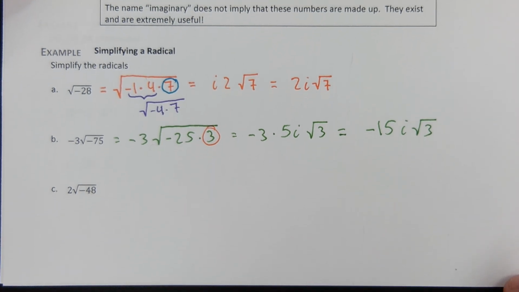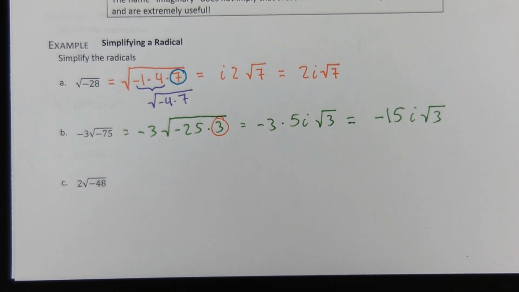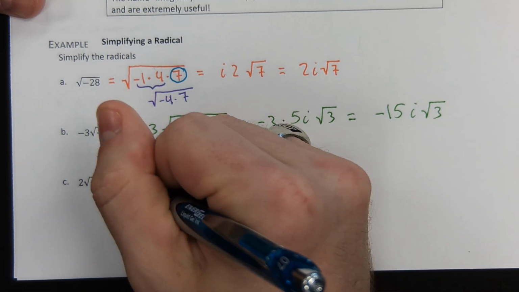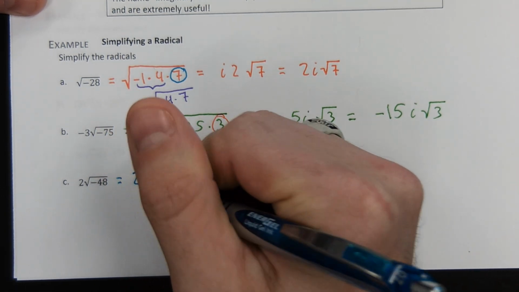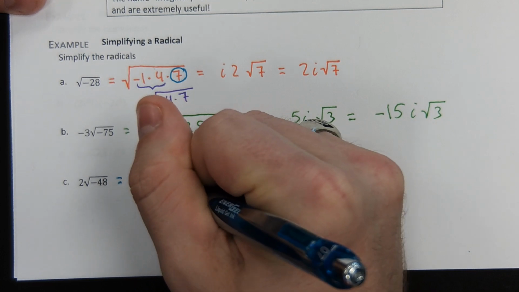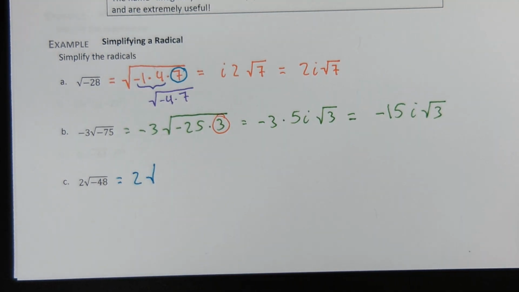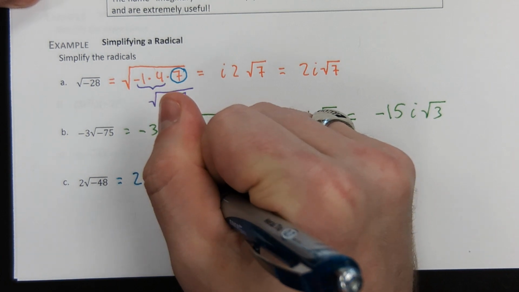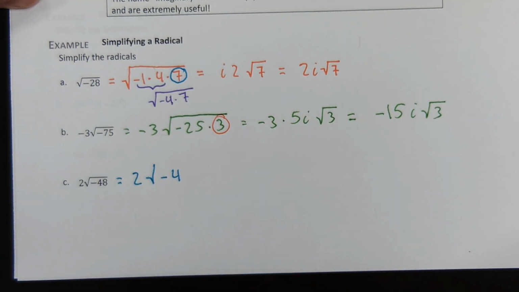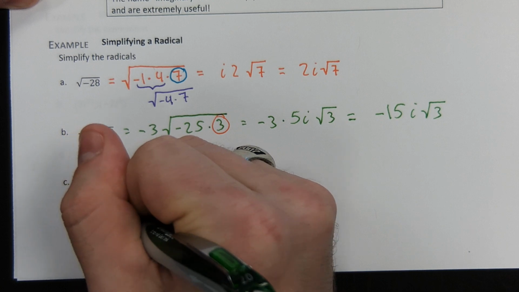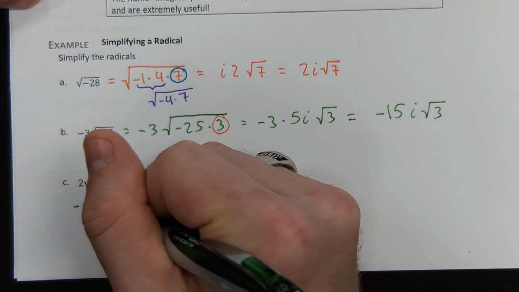Last one on the front here. 2 root -48. It would be great if you knew what perfect square you could divide 48 by. Now, a lot of people won't instantly see it, and that's fine. Why don't we do this one the slower way? How about that? What is a small perfect square that we can see, that we can divide 48 by? I'm hoping that you just thought 4. So let's actually say -4. And let's go ahead and split that up. Let's factor tree it, okay? 4 goes into 48 12 times.